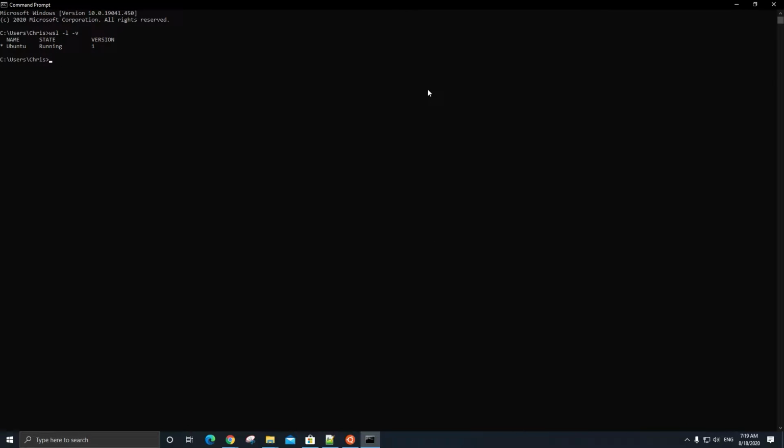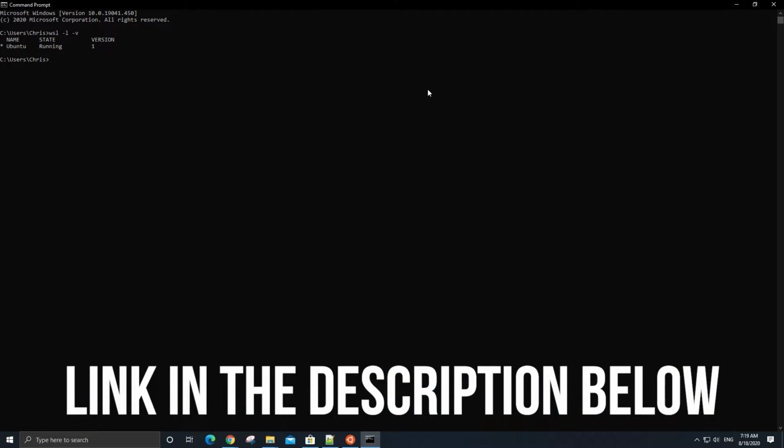Like I mentioned earlier, there is a version 2 of WSL. There are huge differences between version 1 and version 2. Version 1 is just a compatibility layer, while version 2 has an actual Linux kernel running in a virtual environment managed by a hypervisor. Basically, version 2 has way more features than version 1, but for our purposes in this tutorial, which include building some files, creating bash shell scripts, and uploading server builds to GameLift, version 1 is more than enough, so we will stick to that for this tutorial. But if you are interested in upgrading to WSL version 2, we will have a link to an article that shows how to do so in the description below.